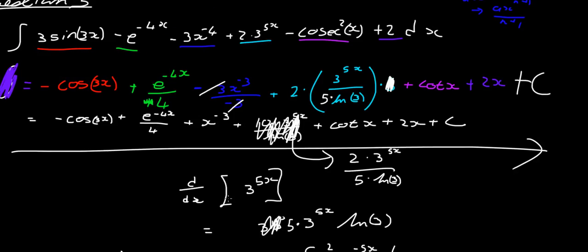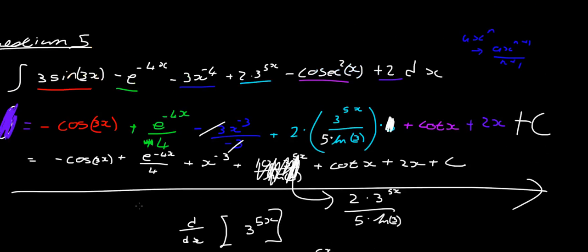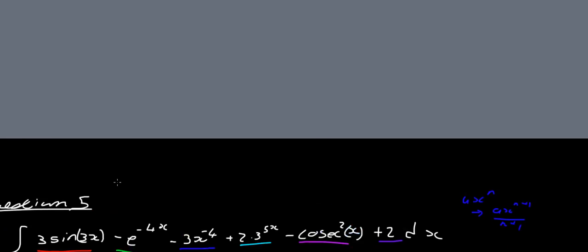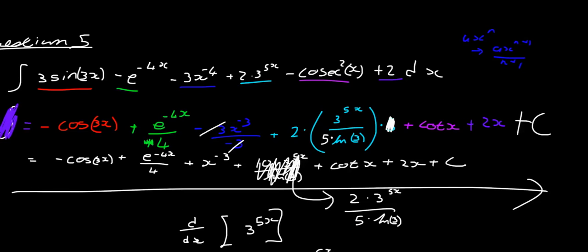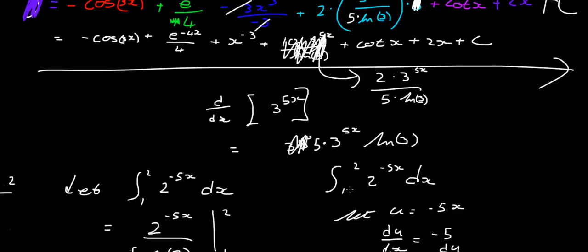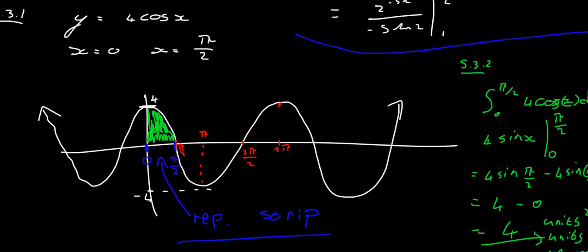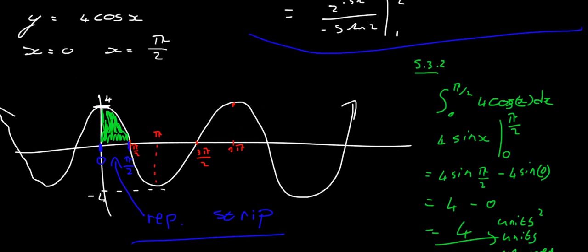Just want to check. Yeah, I just want to check now that I haven't made any mistakes with any integrals. I hope not, because I do sometimes make stupid mistakes with integrals. So if you spot anything that you think I made a mistake on, just let me know. I hope not, because that would suck. But yeah, this integral is fine. So that's your answer to question 5.3.2, 4 units of area.